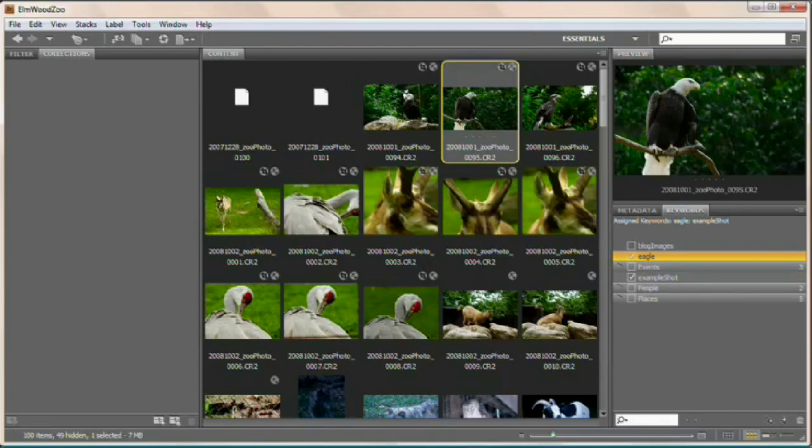And one of the most useful new things of Adobe Bridge CS4 is the introduction of collections. Collections and smart collections. We're going to talk quickly about both of them, how you can use them, and really why you should use them.